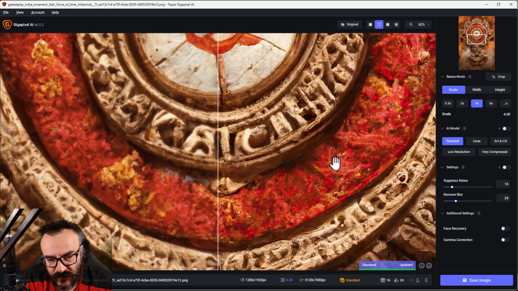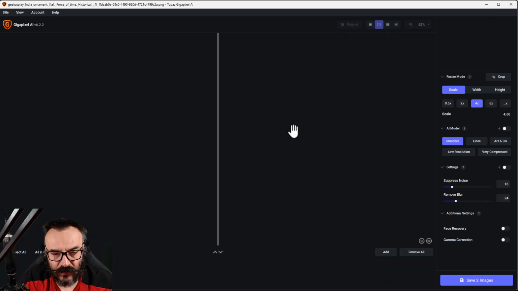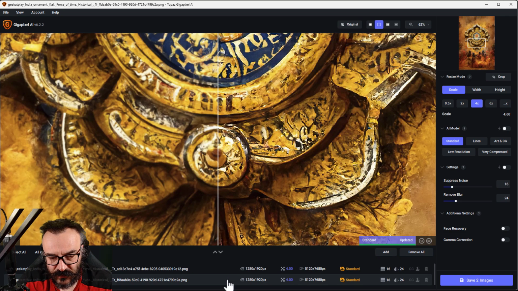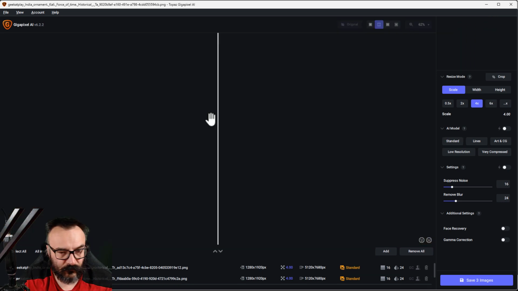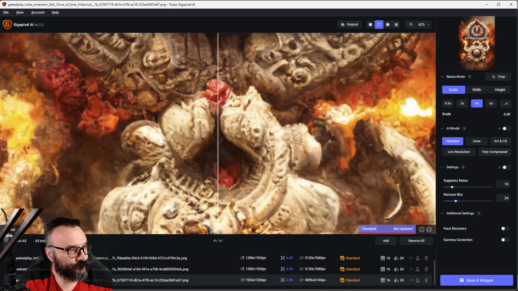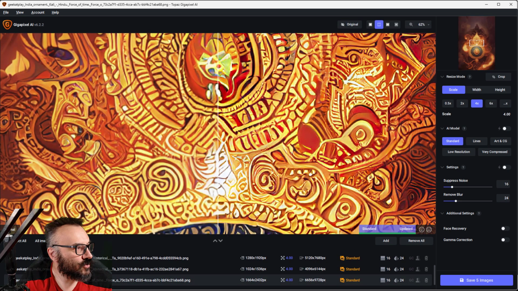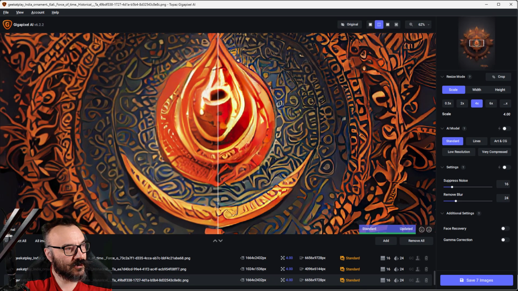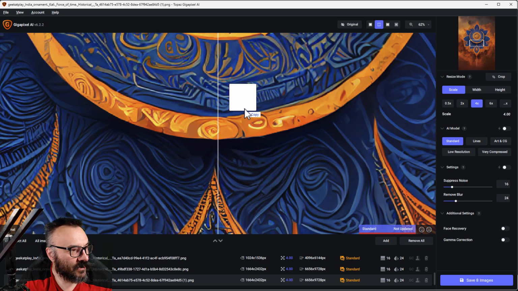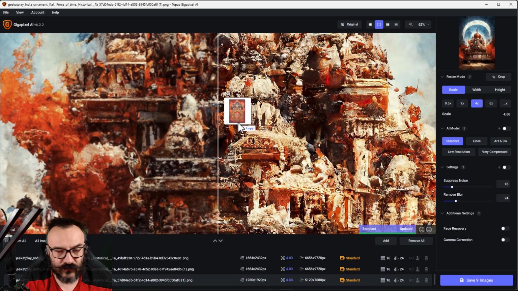Another nice thing about Gigapixel is that I can do more than one image at a time. For example, I like this image, and I want to upscale another one, and look right here, it brings them together. This is one more image. We can select all the different images, and I'm just going to drag and drop the images that I think may work. Of course, the one problem with Midjourney is that it creates so many nice images, it's hard to choose which one I want. But I will explain in a second which one I think we're going to use and the reason why.